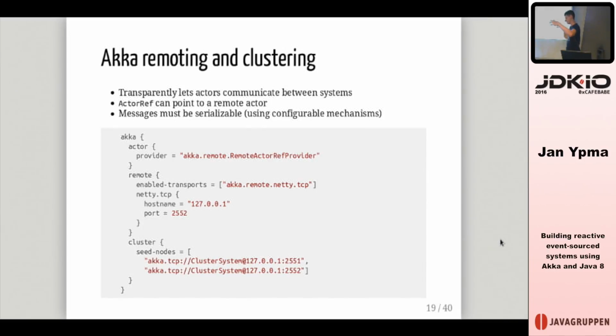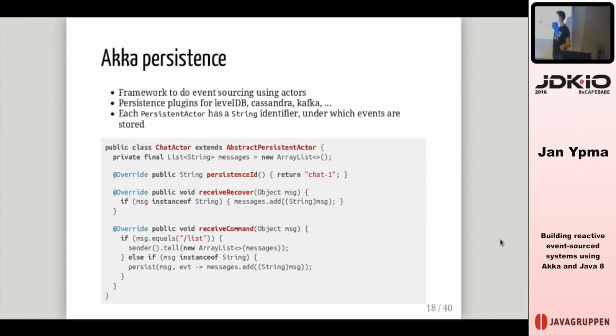Another part that we have to keep adding to the picture is the clustering abilities of Akka, because now we have our actors that can be persisted, but they're still only in one JVM. If you happen to persist them to a data store that you can reach from multiple servers, you can of course boot up a second Java virtual machine and listen on the same thing. And you have a bit of a problem, because then Akka will happily instantiate two chat actors with the same persistence ID on different JVMs, and they'll start affecting each other's state. That's not what you want.